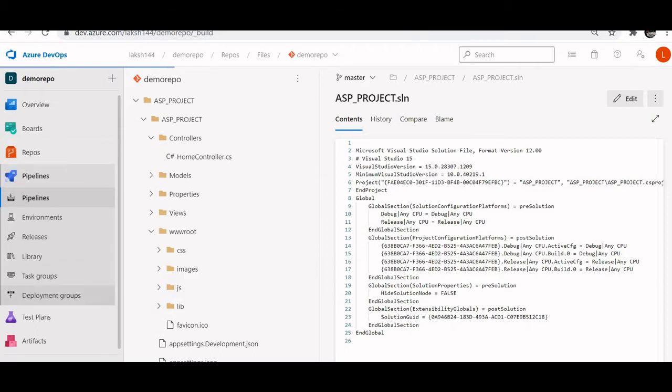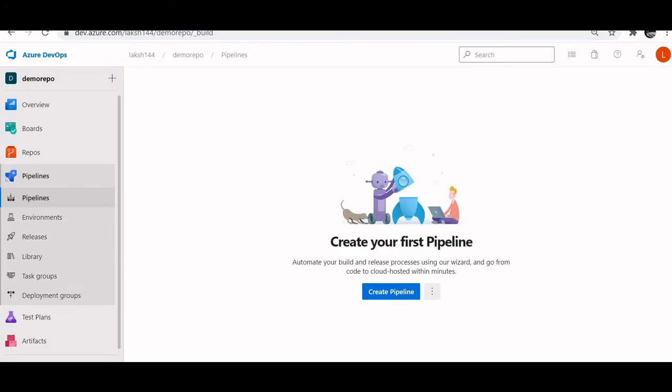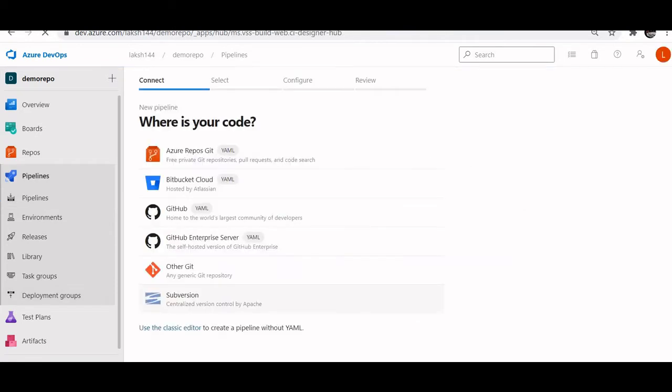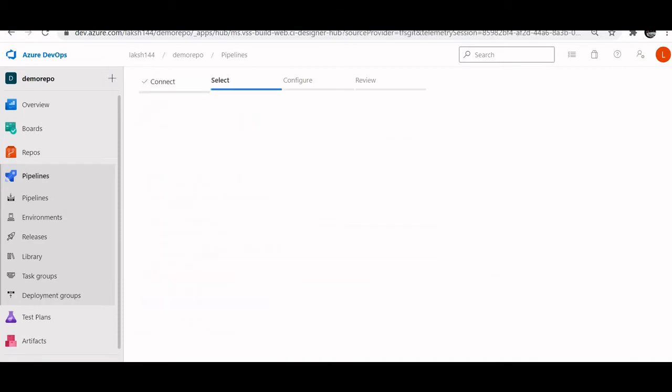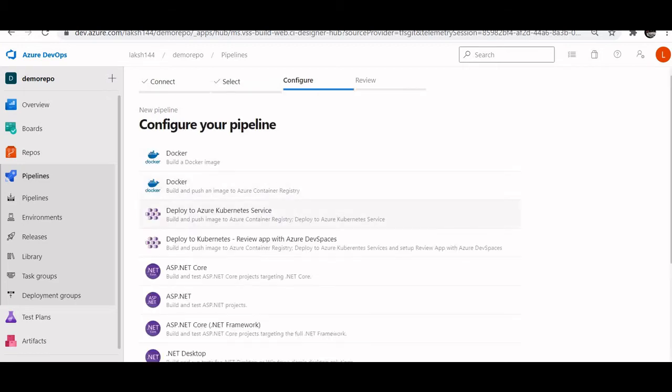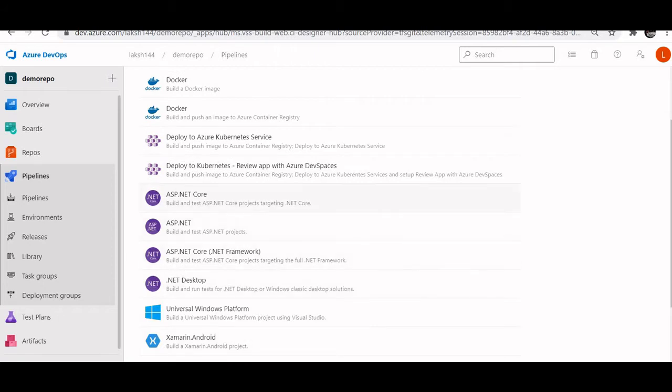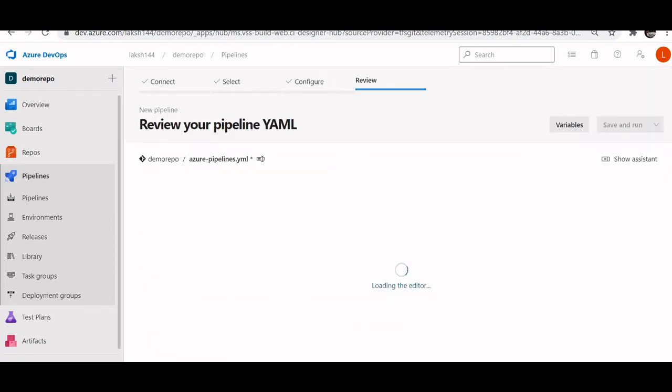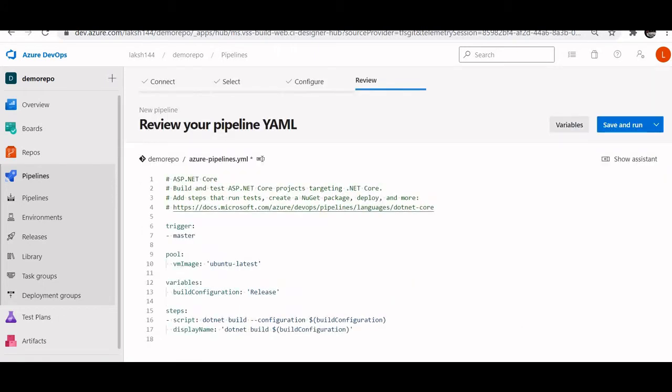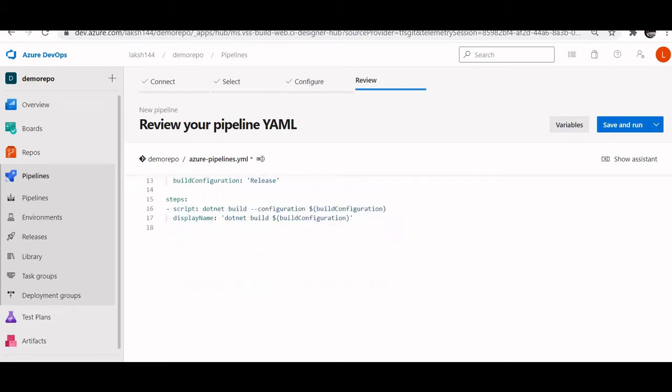So now we have the entire source code. The next step is to create a build pipeline. You will be creating a pipeline, choosing Azure Repos Git, because your code is present in Azure Repos only. Demo repo, and click on ASP.NET Core project, because our project is targeting ASP.NET Core only.